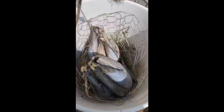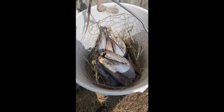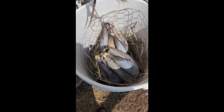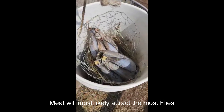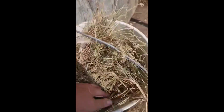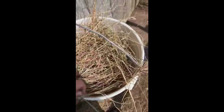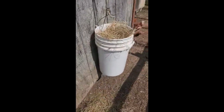You can use anything in here — you could put scraps, vegetables, flies, nearly anything — but meat is great. So I put some old meat in there and I'm going to put a little bit on the top here to create a nice little home. And I will check back in a couple of days and we'll see what we have going.